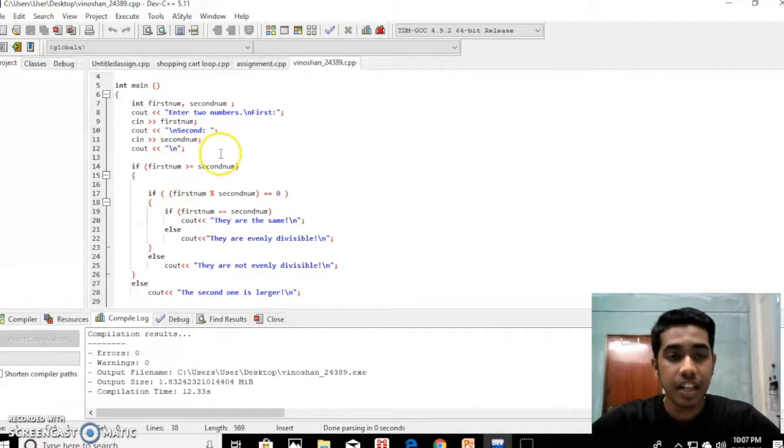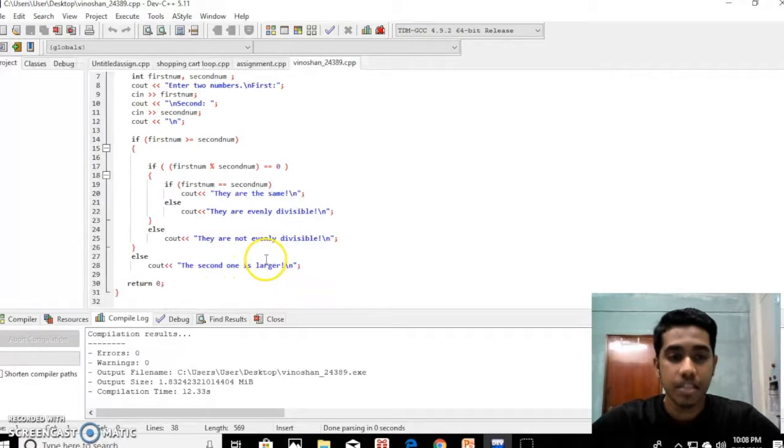If the first number is divisible by the second number with no remainder, then it continues to the third if. Or if there's a remainder and it cannot be divided evenly, it doesn't continue to the third if, it goes straight to the else where they are not evenly divisible, and it ends.